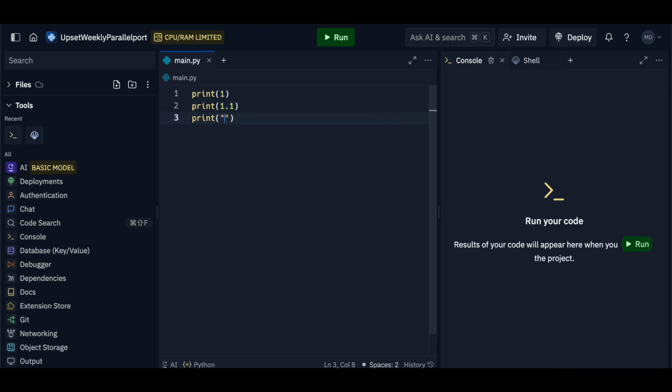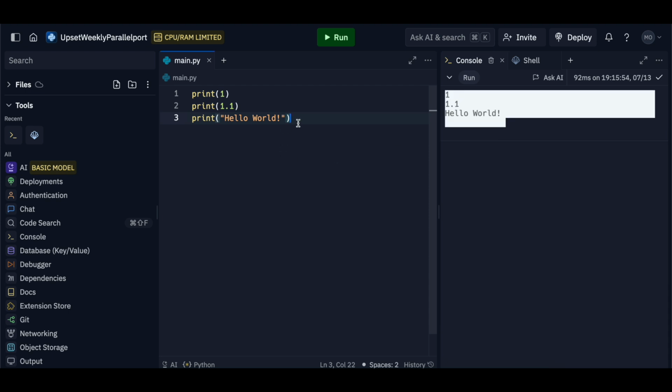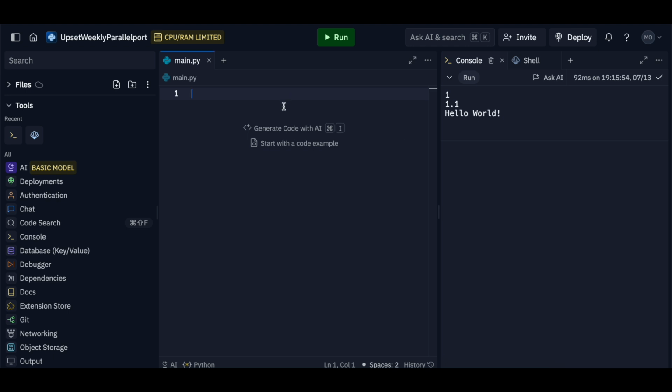And then we also said we can print out strings. So hello world. And as you can see, we have all three values in the console. I'll just keep that here in case anyone wants it for reference.